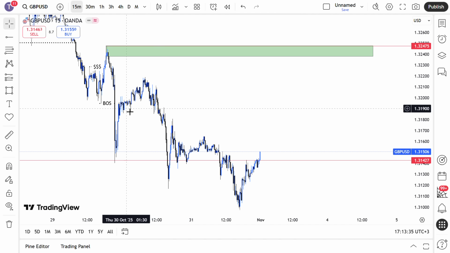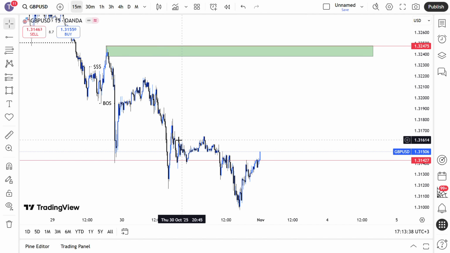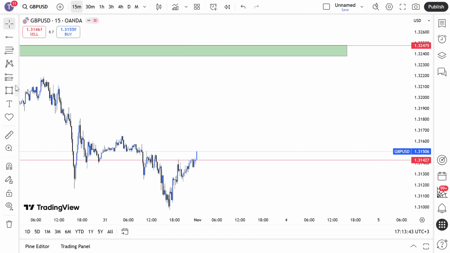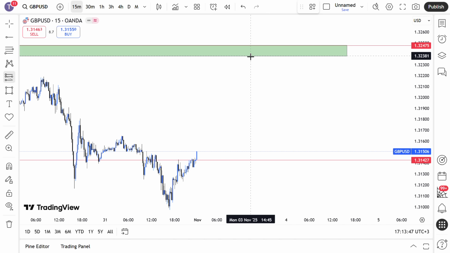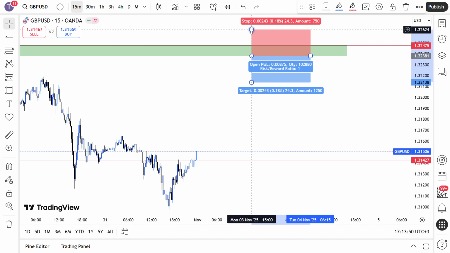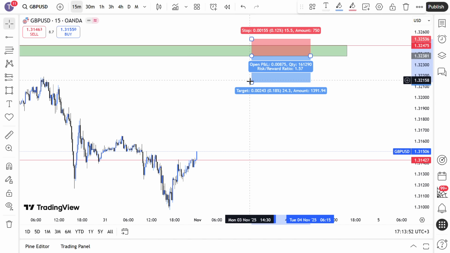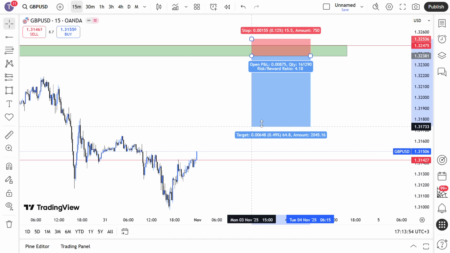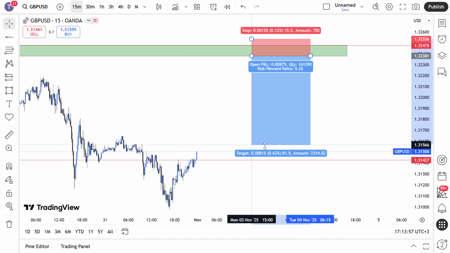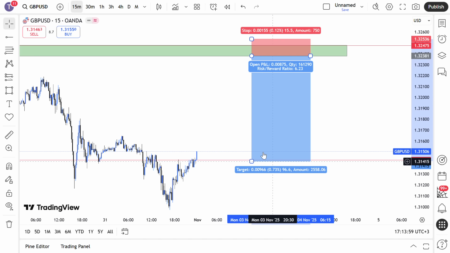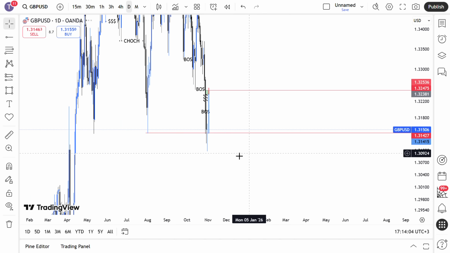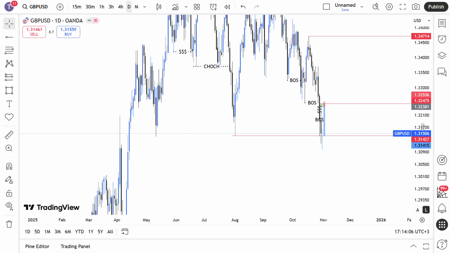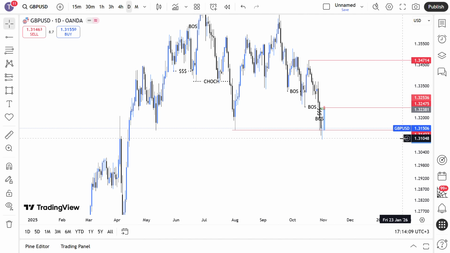All these internal structures, I expect those internal structures to be used as liquidity, and this is my point of entry. If the market comes into this area, this will be my entry point. Stop loss just above that area, and then the first take profit will be 1:3 risk to reward ratio as usual, and then I'll be looking for more selling to the downside, because now on the daily we do not have a candle close below this low, and we understand each and every time frame has its own structures.